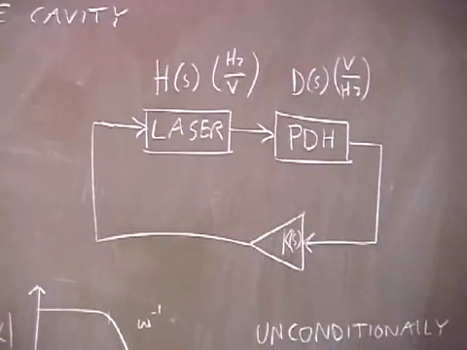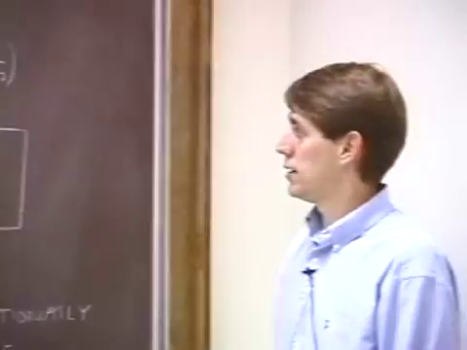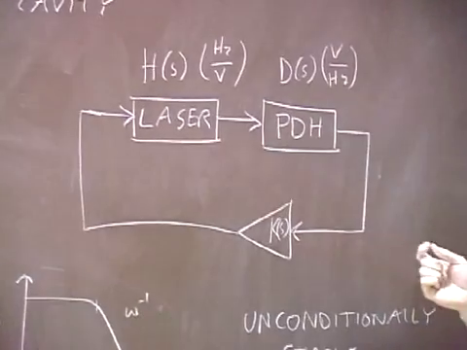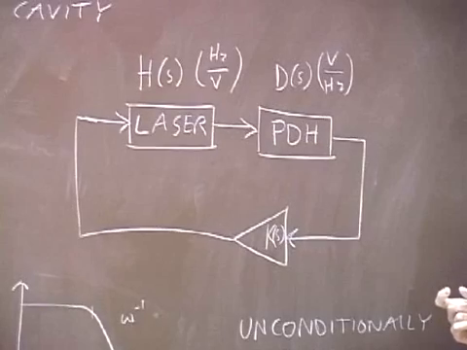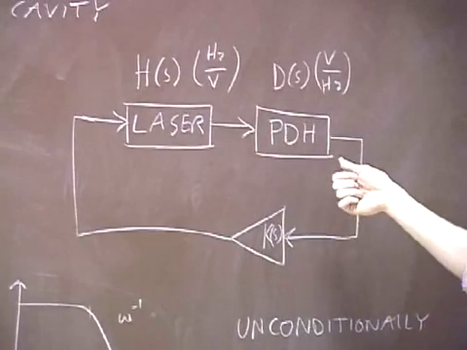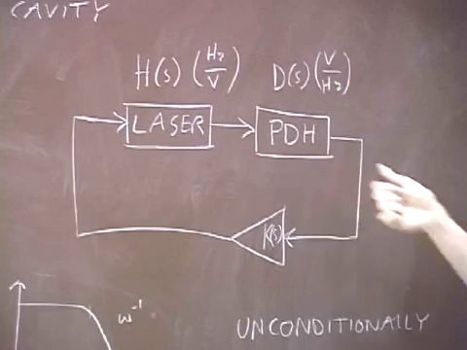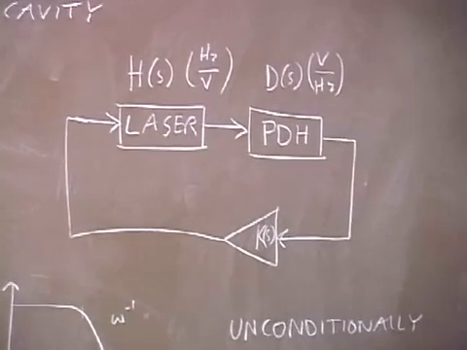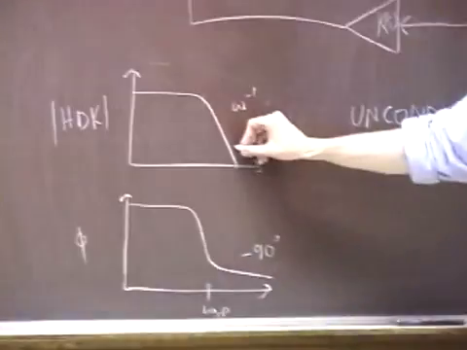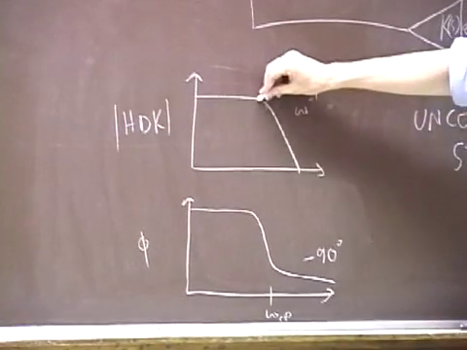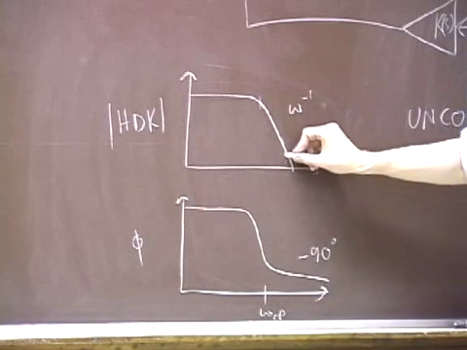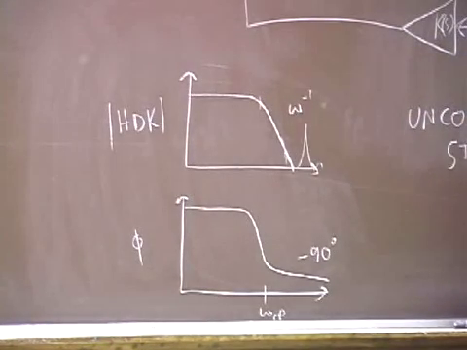Now, in real life, this is not at all the case. In real life, you have resonances in the laser due to the finite speed of sound inside the PZT crystal. You have delays in K, and you have additional, sometimes ringing effects in the cavity itself. And so what you would really have in real life is nice predictable behavior up to the first pole, and then you'd have additional poles and maybe even mechanical resonances at higher frequencies.